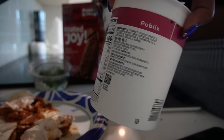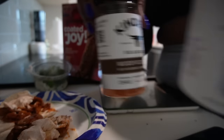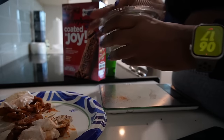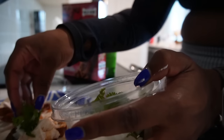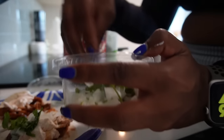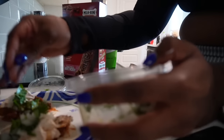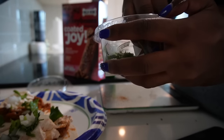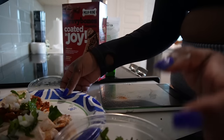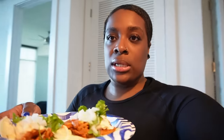Pro tip: take some regular Greek yogurt and if you put seasoning in it — depending on the seasoning you use — it tastes like a spread of some sort and it is so good. Because you know Greek yogurt is pretty bland, it tastes like sour cream. If you put some seasoning in it, it gives it a kick. So these are my tacos for my 'lunch' at damn six o'clock — that's wild.